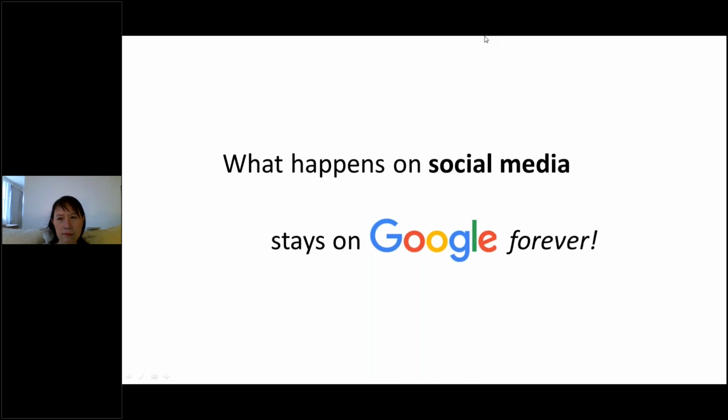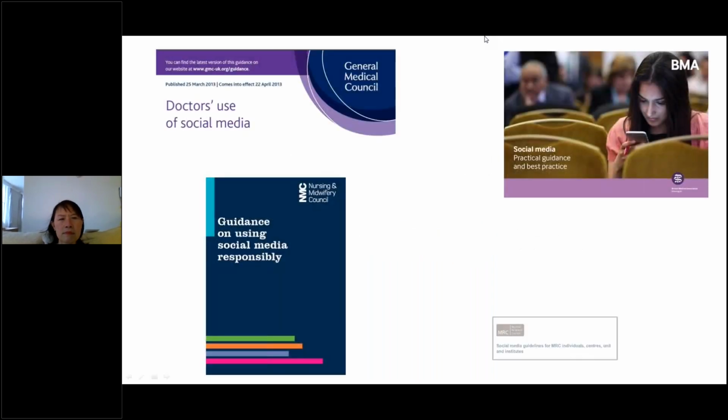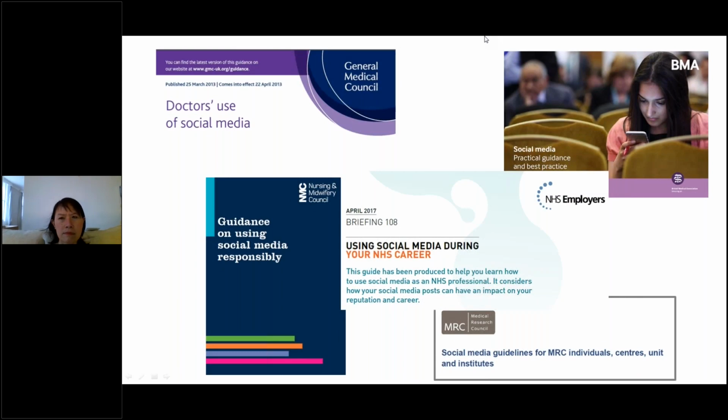Unfortunately, the print screen function and the screen capture function can be retweeted. Therefore, the moment the tweet is out there, there's a danger that it does stay on Google forever. There are now a number of guidelines out there on using social media responsibly, and I would urge you to refer to these guidelines carefully and to definitely think twice before you press the tweet button.